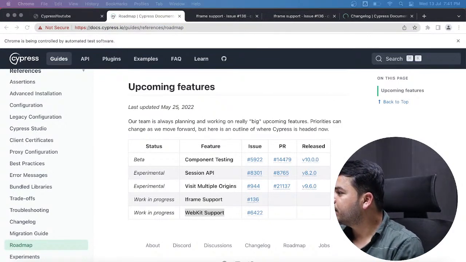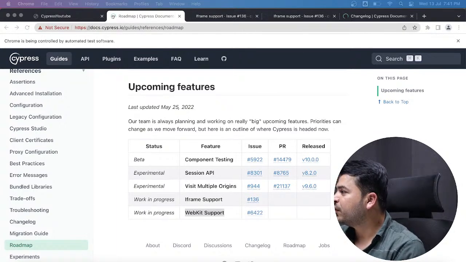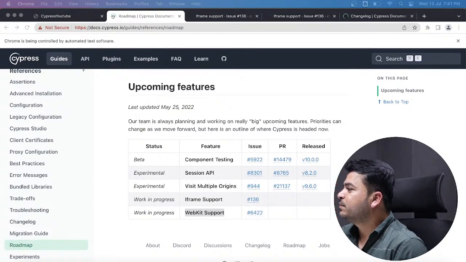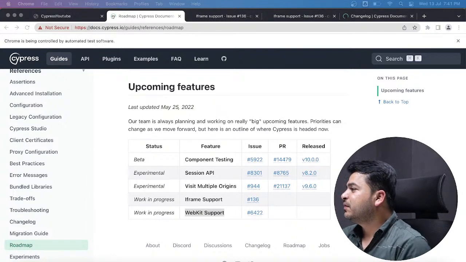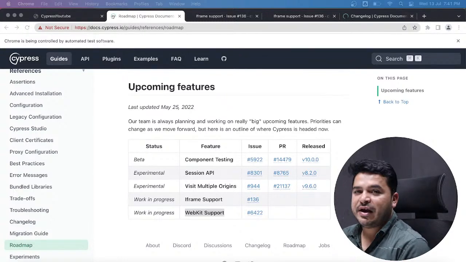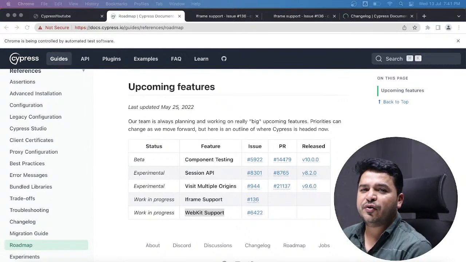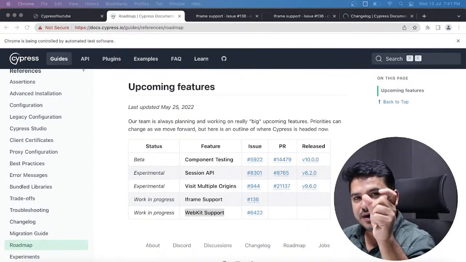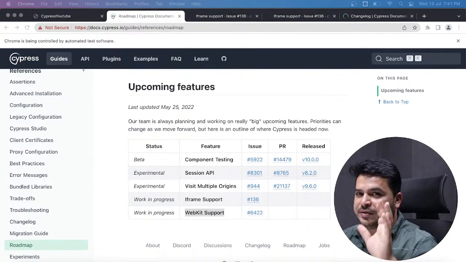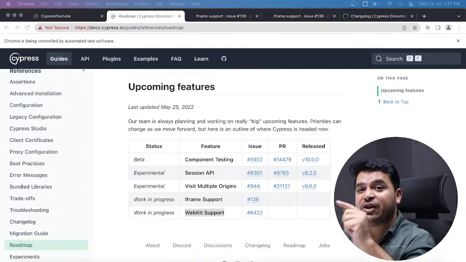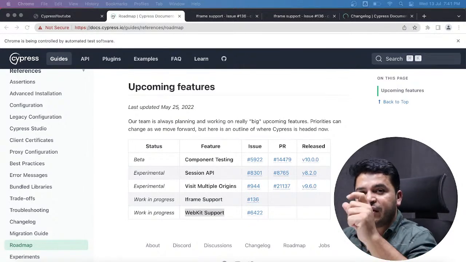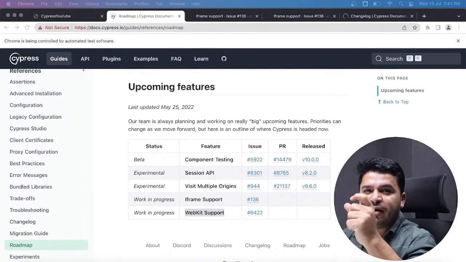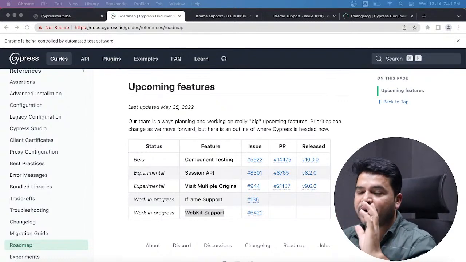Now, a lot of questions. Let me see how many I can take right now. Shiva says, is it difficult? What is the difficult part of Cypress? Do you have any reports? Yes, Shiva, the reports part we'll cover tomorrow, so just wait. We have Mochawesome report. Again, no need to write any code. It comes as a plugin. Configure the plugin, and the report will be generated. Automatically, it will add the screenshot also if the test fails. You can change the title, the date, time, format, everything. Again, just a configuration change.